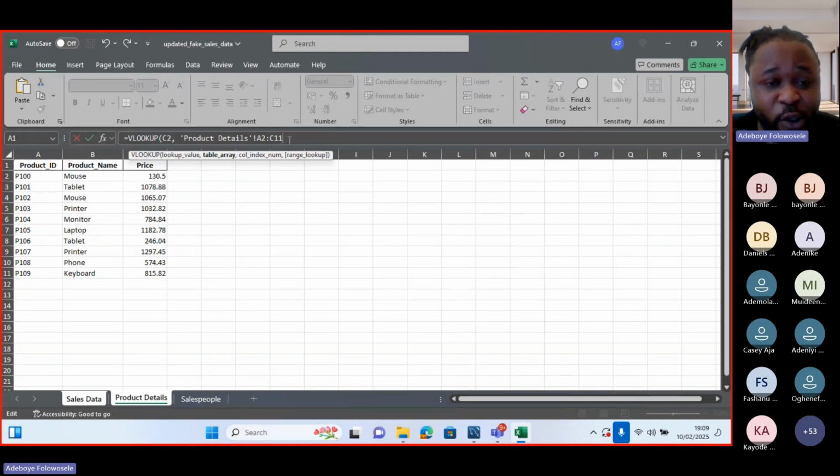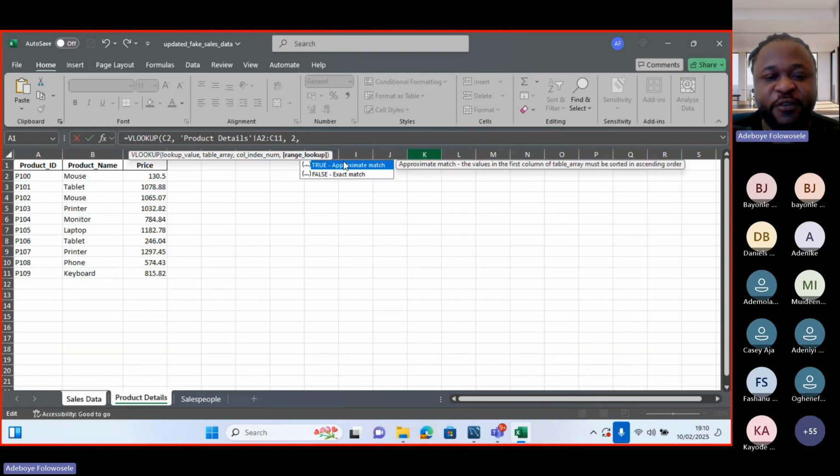Now, I deliberately want to leave some things. I know this will give us error when we get to a stage, but I want to use it to explain to you. So let me give a comma. Now the column index. So I said we want to look up the product name, isn't it? So the column index number here is 2 because this is 1 and this is 2. So if you are looking up for price, that will be 3. So we are still going to go to price, but we want to look up for product name now. So comma 2.